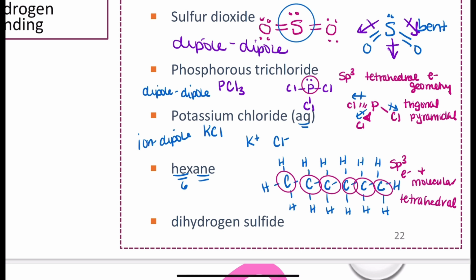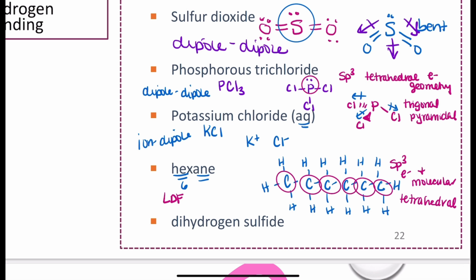They are all nonpolar because it's a carbon-hydrogen bond, and the electronegativity difference there is nonpolar. It's 0.4 for its difference, so it will be a nonpolar molecule because it has nonpolar bonds. If you don't have polar bonds, you can't have a polar molecule. So LDF is the strongest it has.